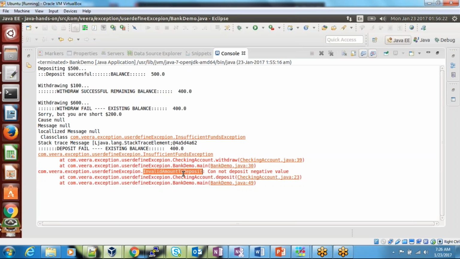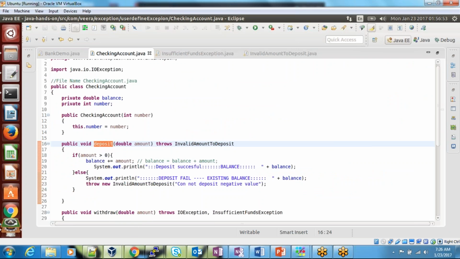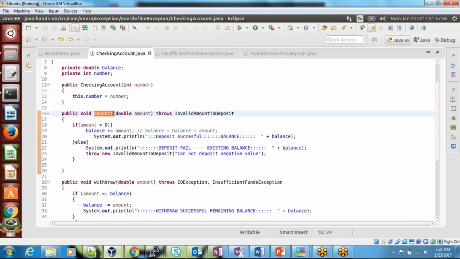Do you have anything like invalid amount to deposit in your predefined exception classes? We do not have that. So it makes understanding very easy as soon as you look at this exception in the log file. Oh, something invalid amount. Someone is trying to deposit a negative value. Let's go ahead and look at where it is. Somewhere those guys are trying to deposit negative values. That's wrong, we cannot do that. That is the reason it is clearly printing that a negative value is not possible to deposit.